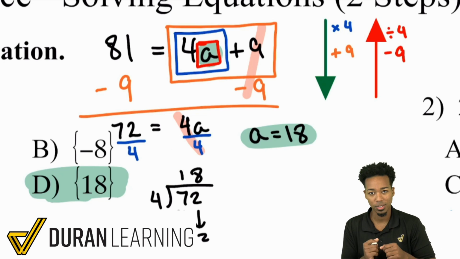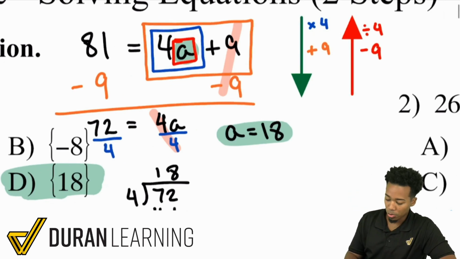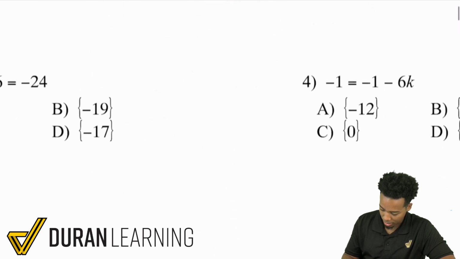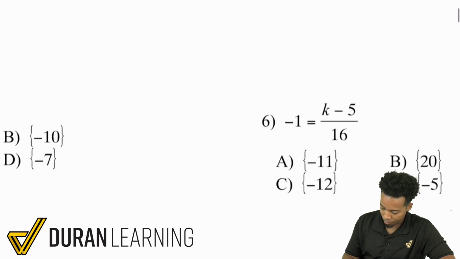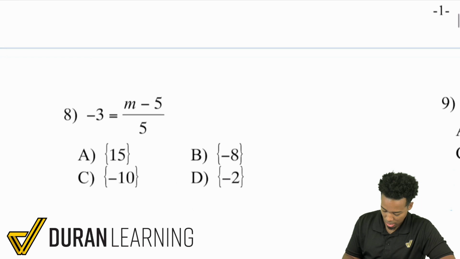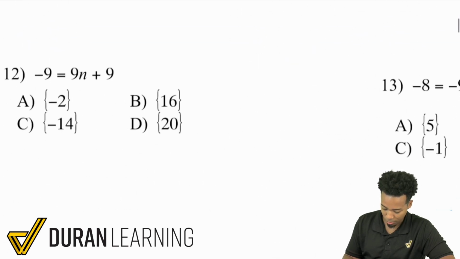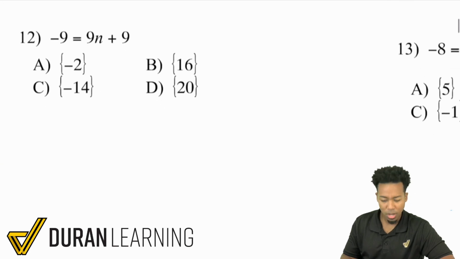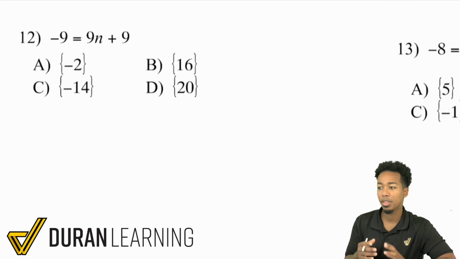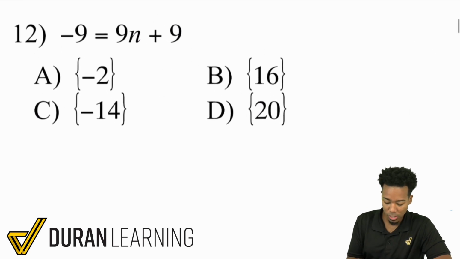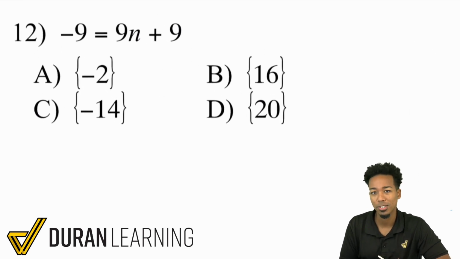We worked backwards. So let's go ahead and observe what that's going to look like in another problem. These are all different types of problems, but I want to show you something like this one here with a similar kind of sentiment, and then we're going to go into those different types of questions as well. I'm going to work through plenty of problems here, so stay tuned all the way through because there are so many different types that you're going to see. But as long as you know how to work backwards from the order of operations, you're going to be good to go.